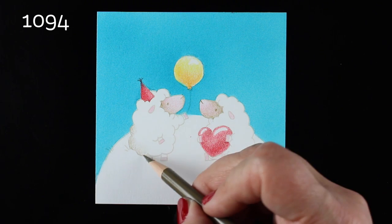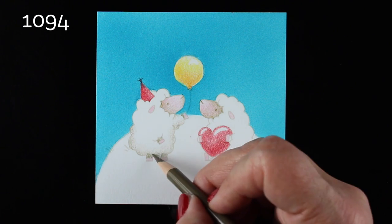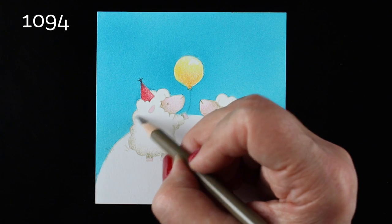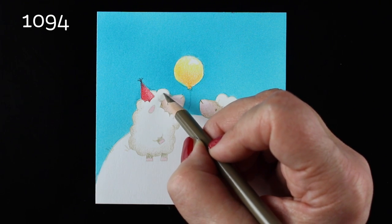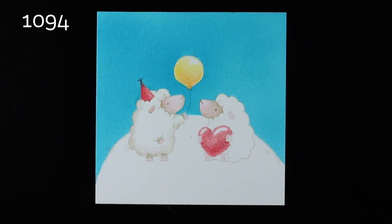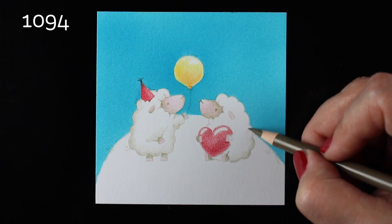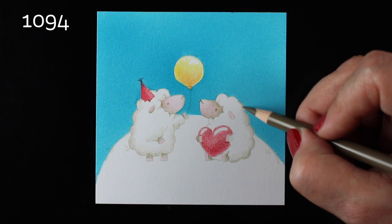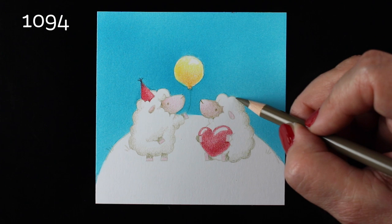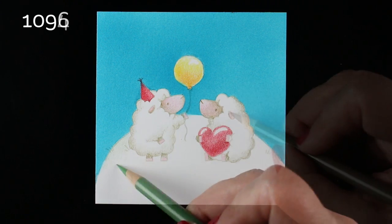To disguise the stamp lines all around the edges, I'm adding very light brown all the way around the entire image — it'll make the sheep look all poofy and give a little depth. I'll have brown around all sides since he's white and I want to disguise those lines, but a little heavier on one side to suggest shading. My shading is from the top center — I'm not worrying about a left or right light source in this one because it's a simple sheep image. I'm just going for cute, not realistic — I keep getting softer toward the inside and heavier toward the outside for a bit of depth.